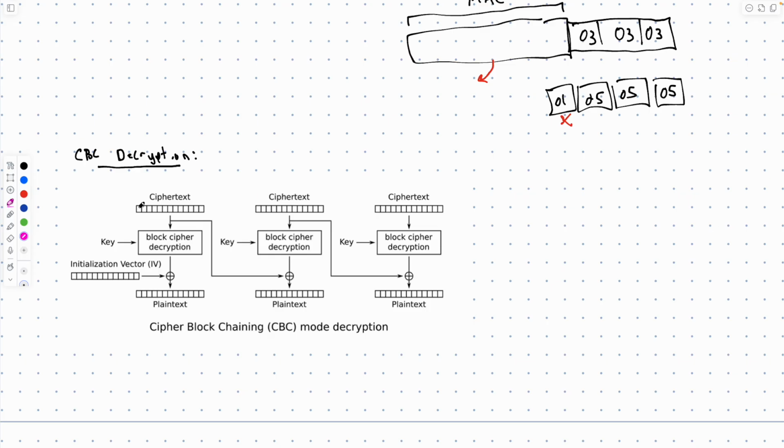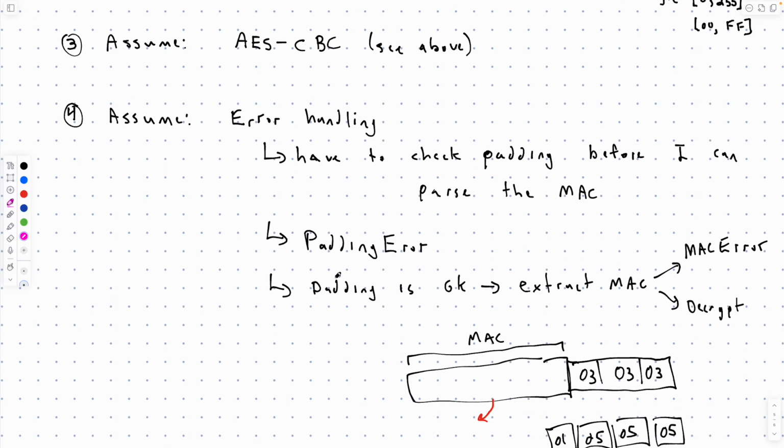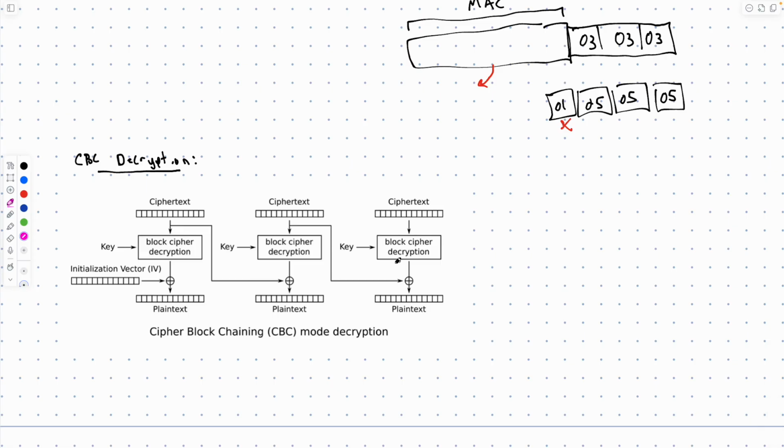Can I change the ciphertext if I want to? No. Okay, why not? You could. Okay, I could change it, right? What's going to happen if I change it? It won't be the same message. Okay, so the plain text is going to get messed up. And because the plain text is going to get messed up, what's going to happen? There's going to be an error, right? Maybe a padding error, maybe a MAC error, but it's not going to get through, okay? But can I still do it anyways? I can still do it, okay?